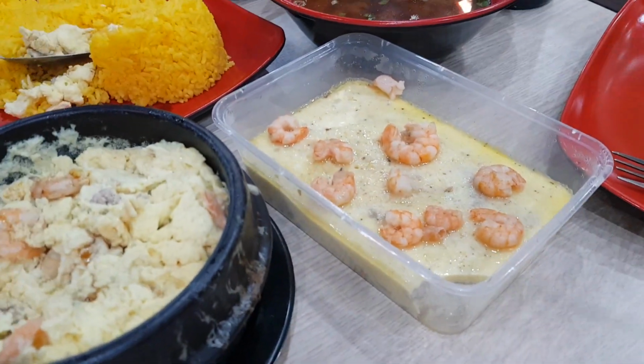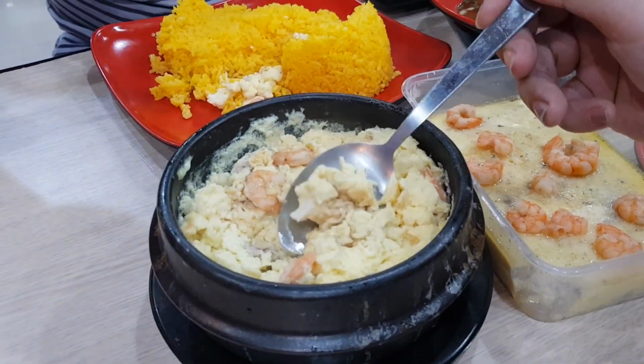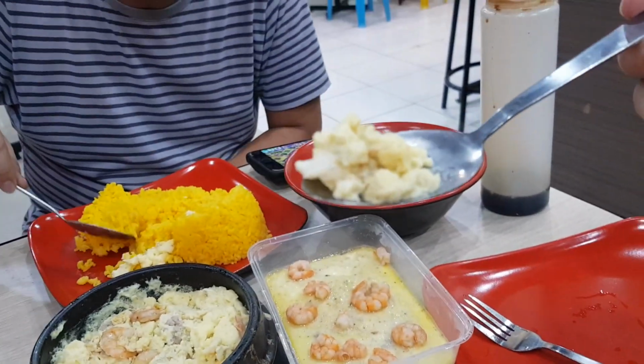Lasa yung hipon. But actually talaga yung lasa nito talaga galing sa seasoning. Sa totoo lang. Ito dapat nilagyan ko ng ano, no? Chicken powder, no?